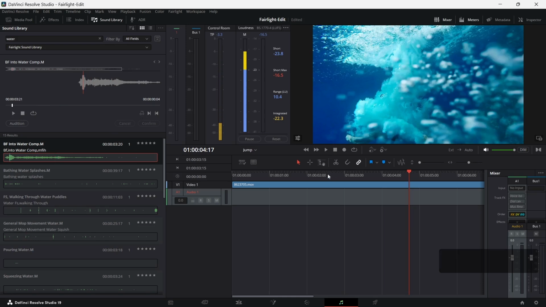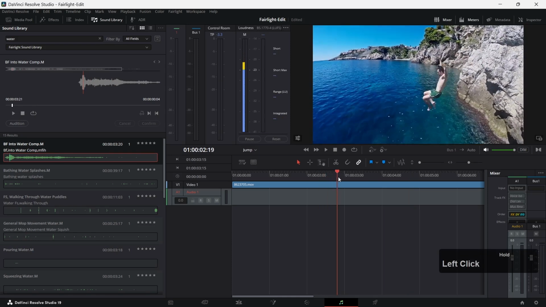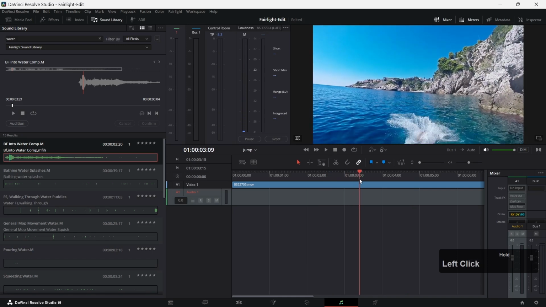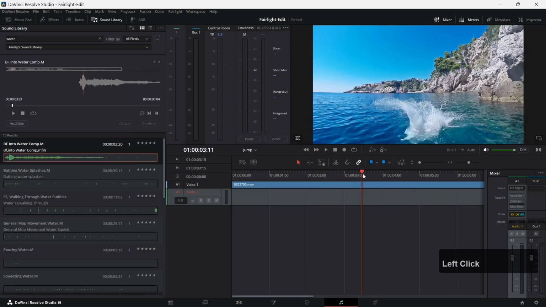And now we need another point here in my timeline that I will use for syncing. And let's say this is the point where the jump is the loudest part here. So I want to sync it to this point. And if I have done that, I will need some audio track here for auditioning this event.